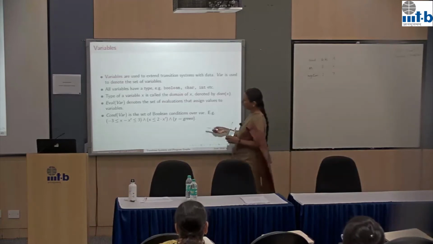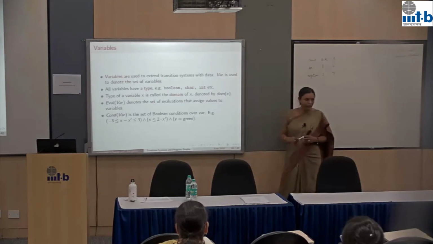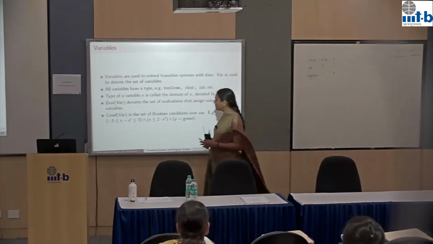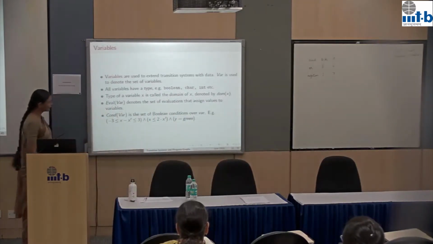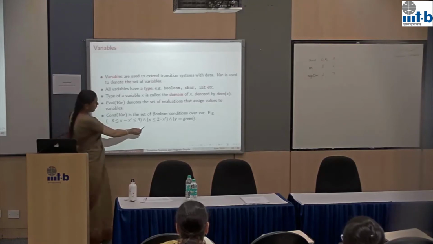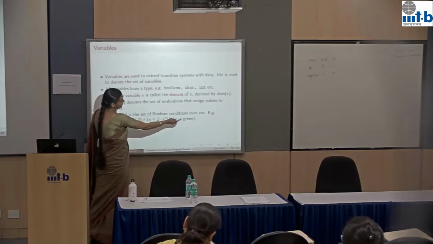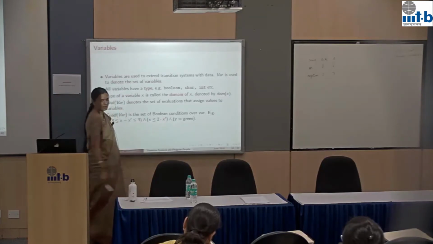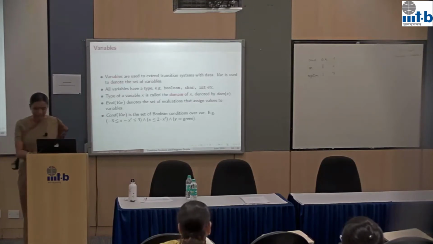And then I have a set of conditions over the variables, which are exactly like the if statement conditions that we write in a programming language. So how do I read this? You read this as: x and x prime are two variables, and x minus x prime is bounded from below by -3 and bounded from above by 3. And x is less than or equal to 2 times x prime, and y could be a string or something like that. y says green. Is this clear? So this is how conditions look.